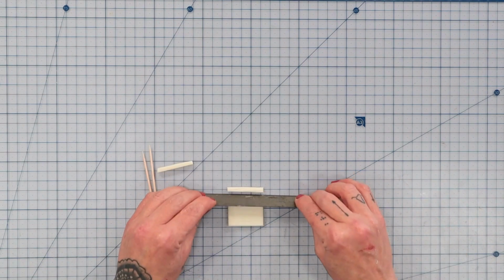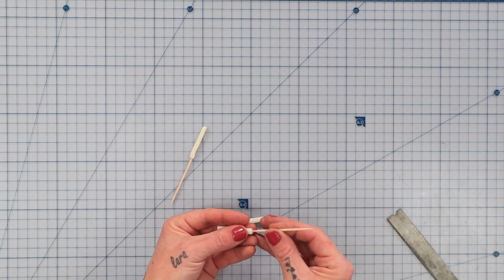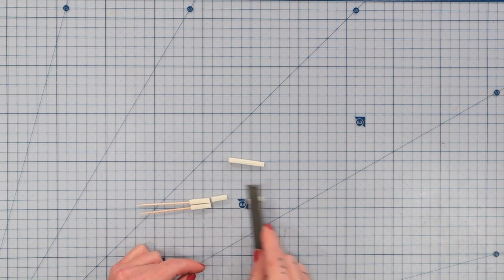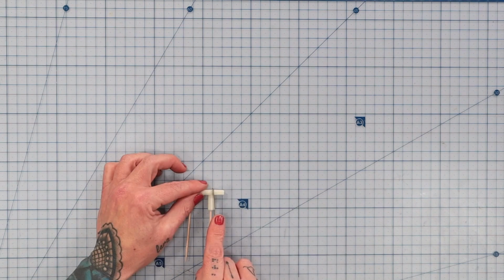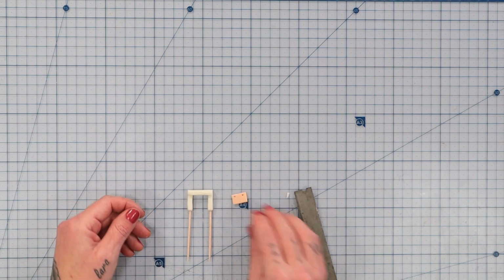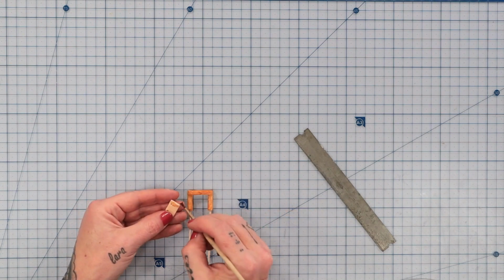So this is some modelling chocolate that I'm cutting into tiny little pieces, putting a cocktail stick a little way into them, and then cutting those 2 side posts a little shorter. With the longer piece, I'm placing that over the top as the top of the signpost and cutting it to size. Now I'd made a tiny little rectangle of fondant that I put 2 little holes in, and then I went ahead and painted them all.